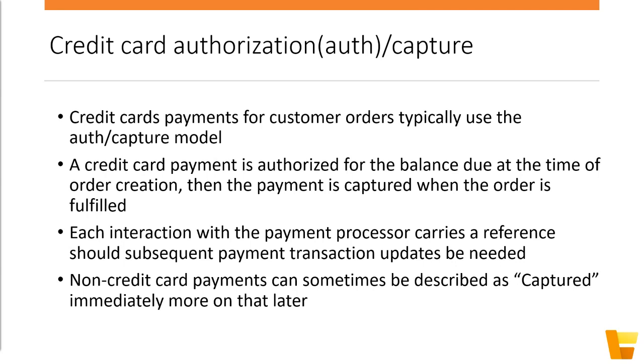Each time we're calling out to a processor, there's typically a reference associated with that transaction. That reference can be used for a lot of things. Normally, if a request is made to a processor and we need to reference that request later on, we'll use this reference to call the processor and say, I'd like to perform a refund for the transaction with this reference number. We'll talk more about how references are used later.